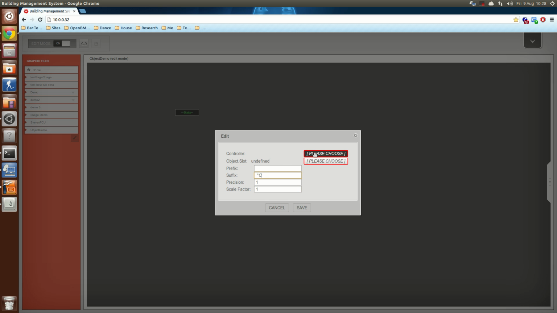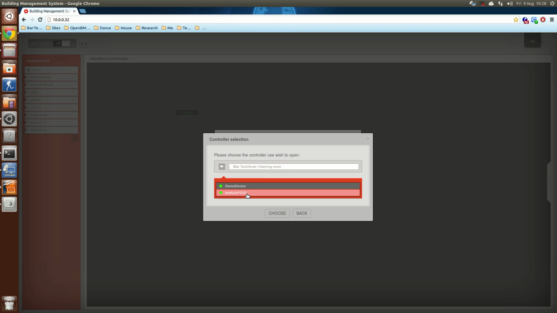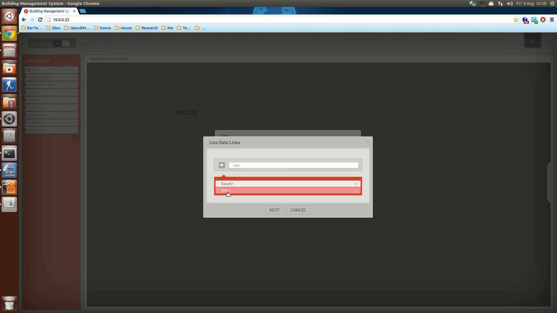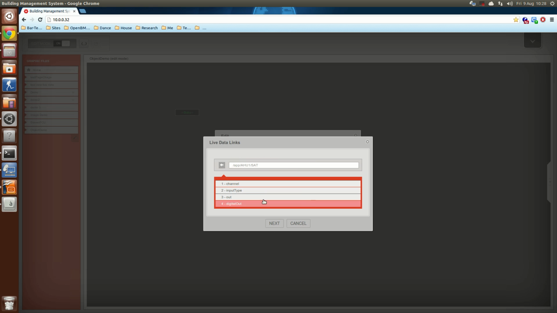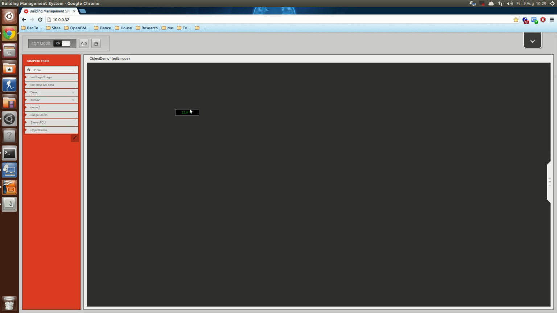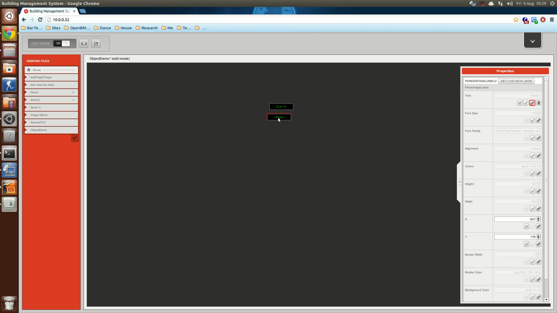So if I go in and we access that unit, go to the air handler, go to output, I don't have to set up anything down the bottom. So I can just simply save, and now we've got our object. If I do the same with percentage, and we're just going to use the same object just to make it quite simple.